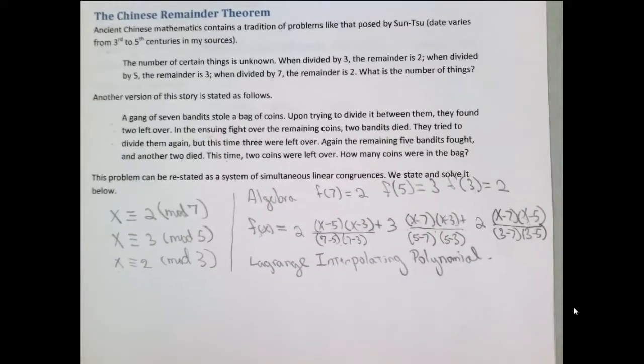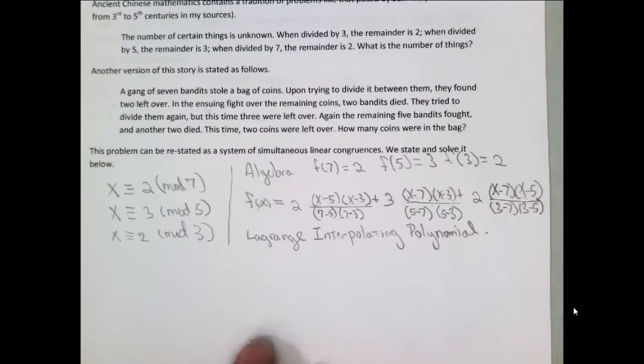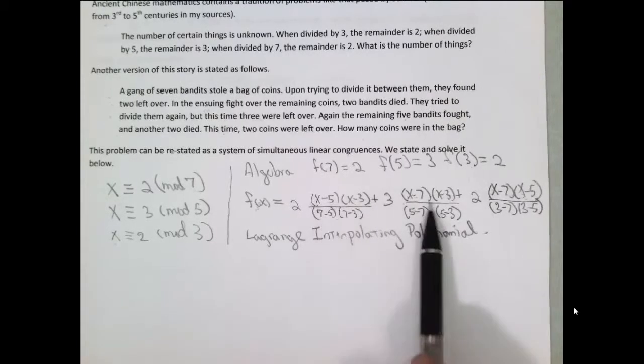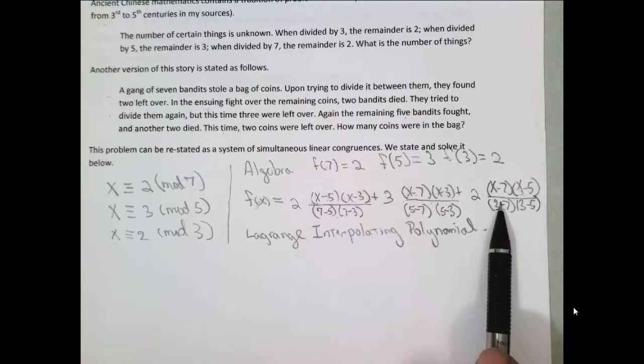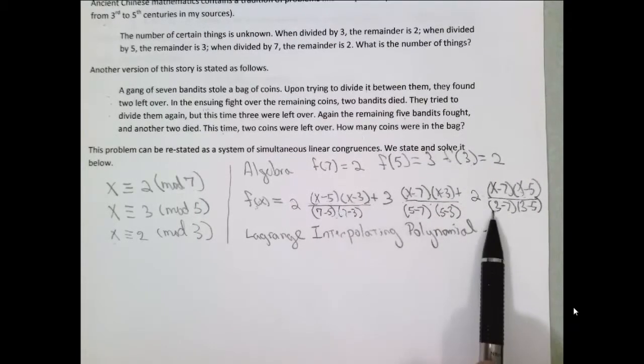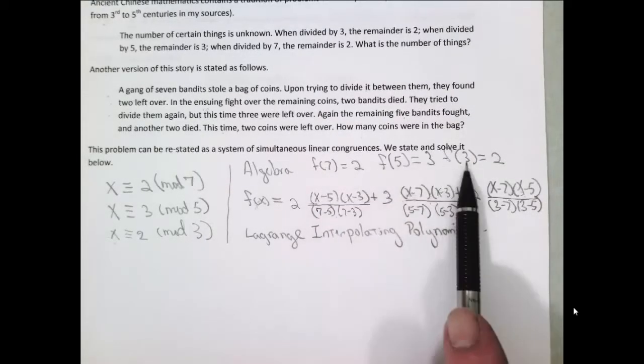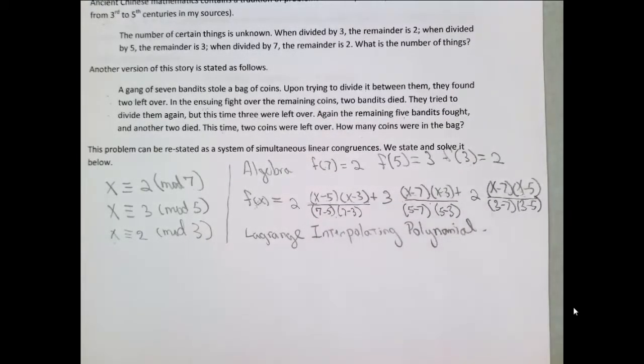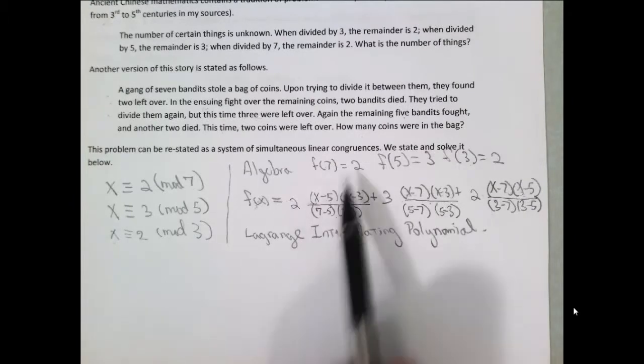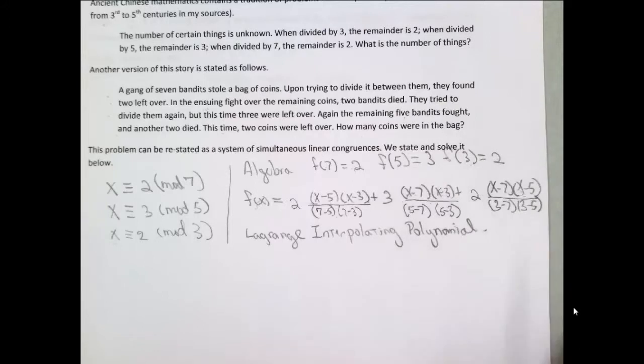Now we're not so much interested in interpolating polynomials at this point in time, but we just want to notice the trick that we've split this function into 3 parts in such a way that 2 of its 3 terms are going to be 0 whenever we evaluate at 7, 5, or 3, and the remaining term has simply been cooked up in such a way that it would be equal to the 3 functional values that I seek.